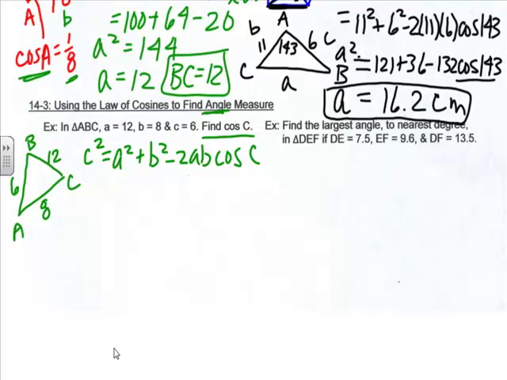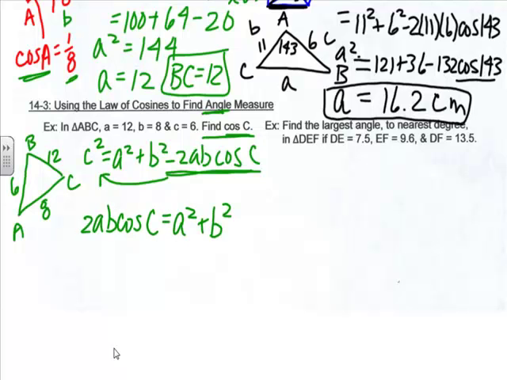And now, personally, you could just plug the numbers in here and let this problem play out. But when I know I'm trying to find cos C, I kind of like to actually solve the equation and then plug in. So I'm going to go ahead and solve this equation and get cos C alone. So I'm going to take this whole negative 2AB cos C and ship it to the other side. So it becomes a positive 2AB cos C is equal to A squared plus B squared.